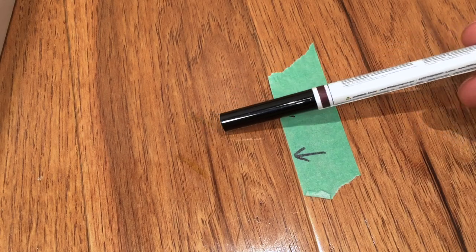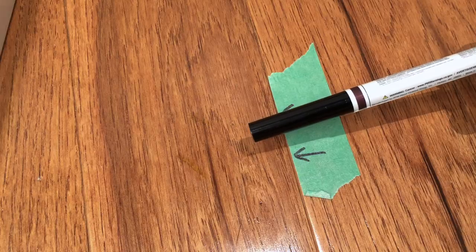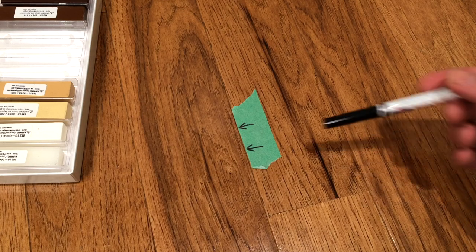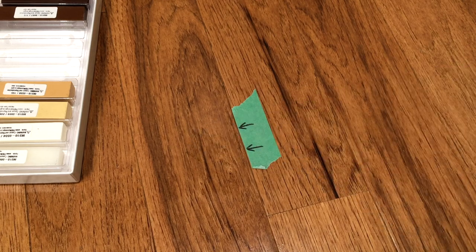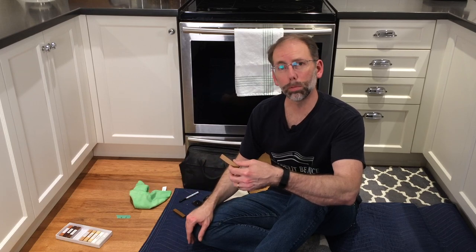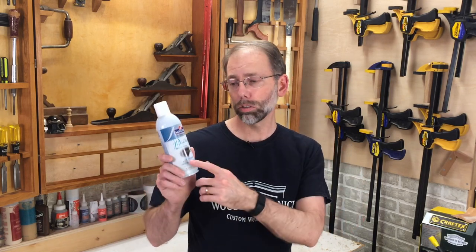This one up here is more difficult to see; this one you can see a little bit when six inches away. From one foot away — can you tell where they are? From five feet away, it's impossible to tell there was ever a repair done on the floor. The Hard Fill stick is meant for places that take a lot of wear — on floors or tabletops, it's hard enough that it doesn't need a top coat, so I'm leaving this as is because the sheen is perfect for this floor. If you're using Hard Fill in an area with a higher level of sheen, you can add lacquer on top and choose a gloss level that matches. These products also take a shellac or wax as a top coat.